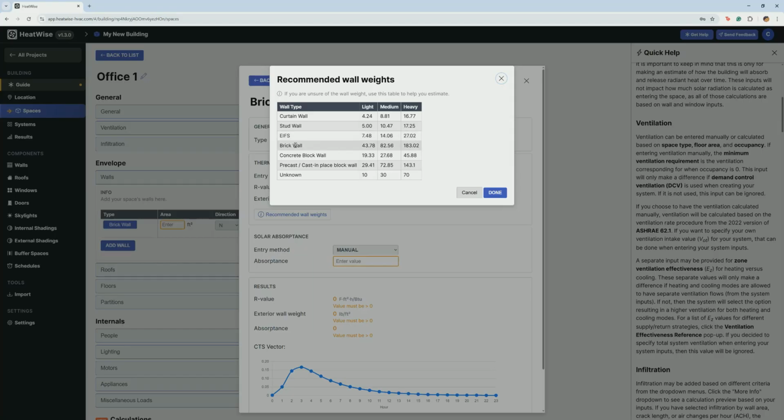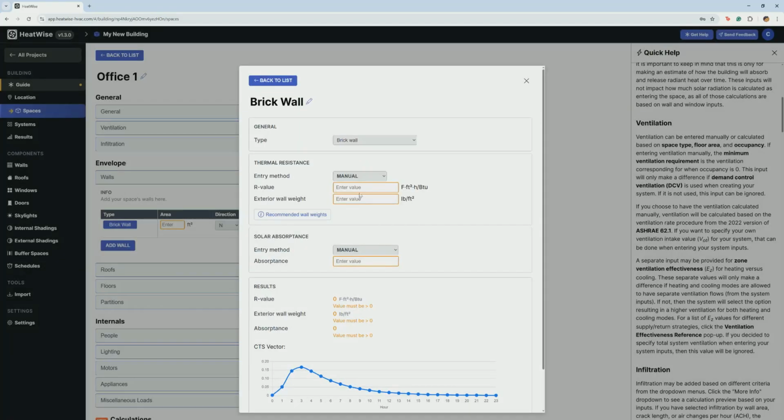For example, I selected brick wall, and so for a brick wall, typically you'll be in this kind of range. A heavy one might be at 183 pounds per square foot. Light would be around 43, close to 44. I had selected light construction weight in my general inputs, and this is a brick wall, so I'm going to go with the lighter range. So I will just enter 44.